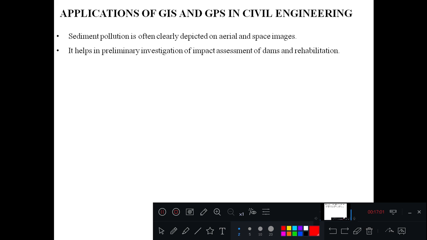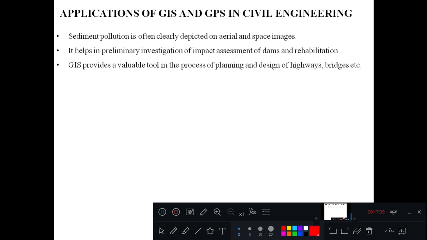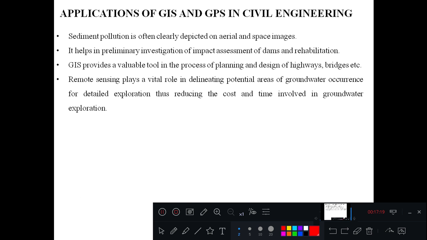Then it helps in preliminary investigation of the impact assessment of dams and rehabilitation. GIS provides a valuable tool in planning and designing highways, bridges, tunnels, etc. Remote sensing plays a vital role in delineating potential areas of groundwater occurrence for detailed exploration, thus reducing the cost and time involved in groundwater exploration.